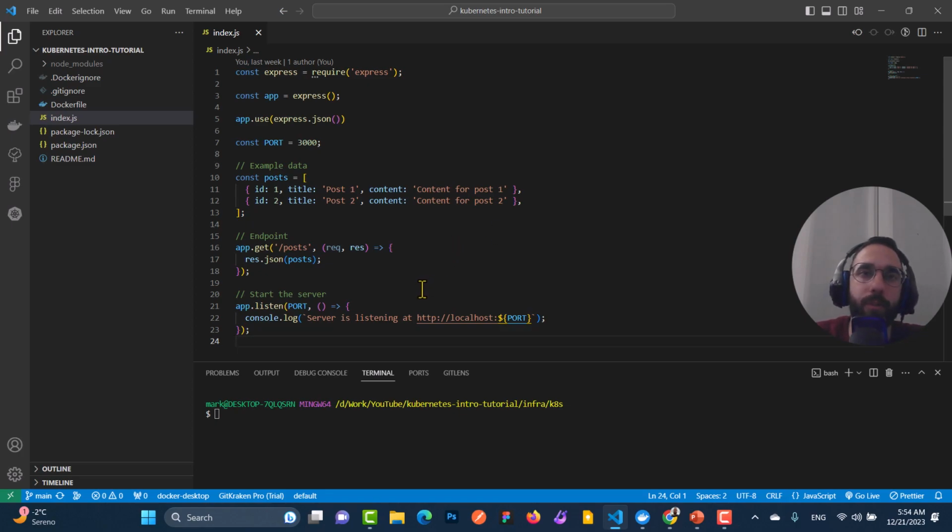So some of the prerequisites that I expect from you before taking this tutorial is that you have some knowledge in building web applications. In my case, I'm gonna build my application using Node.js and Express.js. I also expect you to know some Docker. You don't need to be a Docker expert to take this tutorial because it's made for beginners, but I expect you to know what Docker is, what a Docker image is, or a Docker container is.